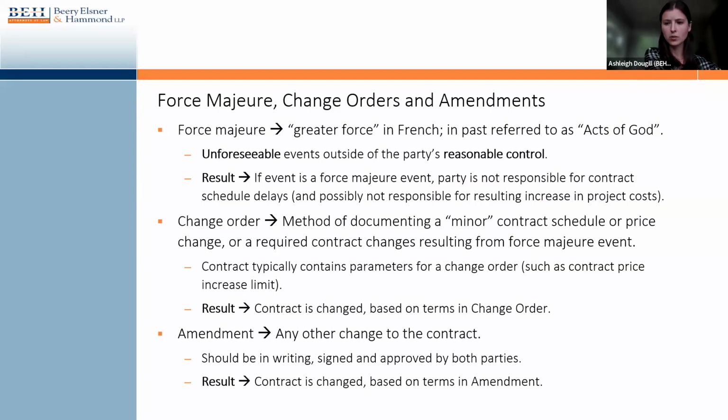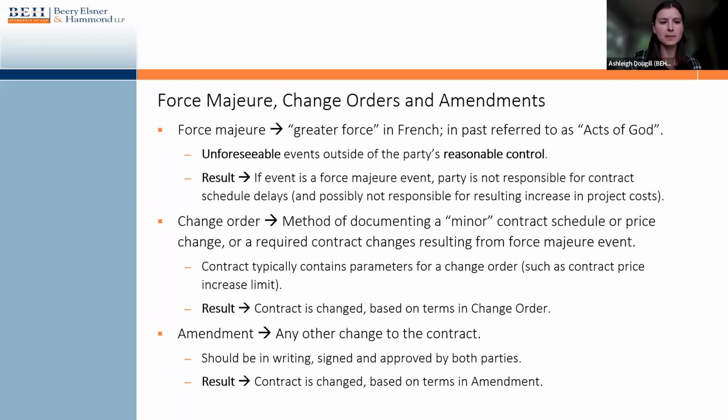All right, so these sections, once you have a set project schedule, there are certain situations where you may be excused from complying with that schedule, ways that you update your contract following that excuse, and just ways that you change any other time you want to change your agreement. Because life happens, right? You might have an express schedule, but there might be valid reasons for not being able to meet that schedule or needing an adjustment, a minor adjustment to the contract price as a result.